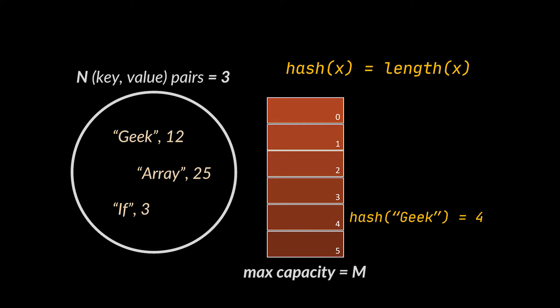So let's say that the first string or key we have is 'geek', its corresponding hash will be 4. Easy right? So the first key will be mapped to index 4, the second one to index 5, and the third to index 2. You see the results of this function will always lead to the same index because the length of our keys is never going to change, unless the whole key changes which means we are inserting a new key-value pair.